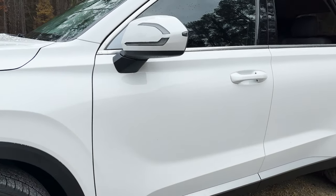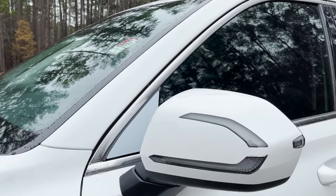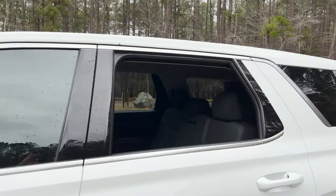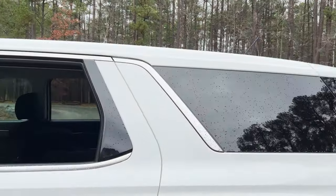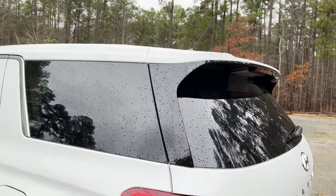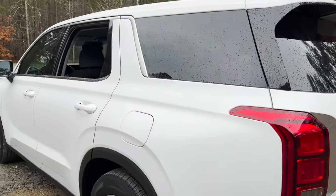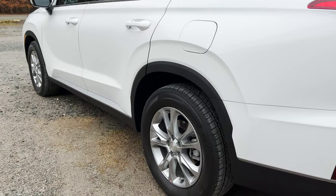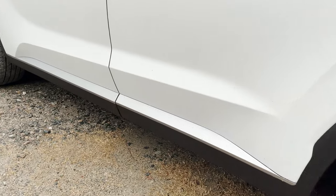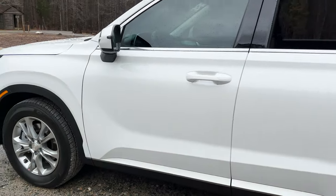I also like how so many different styles break up the bodywork paint. We've got metallic silver window accents and surrounds, a long window that helps improve visibility, and privacy glass that wraps around to the back — it just gives it that cool factor. Then there's also a matching silver metallic accent along the bottom of the vehicle.